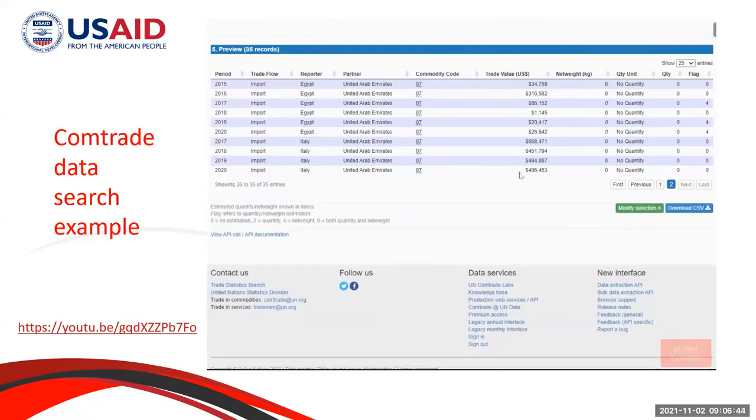Now, this doesn't tell you who the buyers are or what type of business they are, but it does give you the volume, so you can get a feel for the competition. And again, we can look and say, okay, we know now that Egypt is a much bigger competitor in most years. Now, look here, we've got Italy in 2017 is quite a bit more. 2020, they're at $400,000, and Egypt is at $26,000. So at this point in time, Egypt's not the competitor they were in the earlier years. You need to figure out what the causes are.